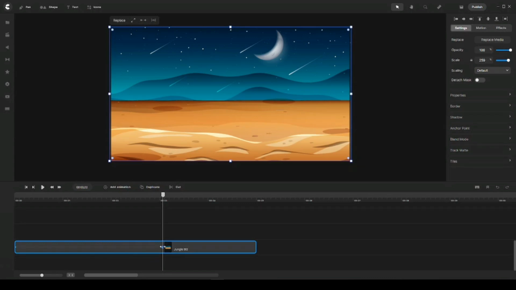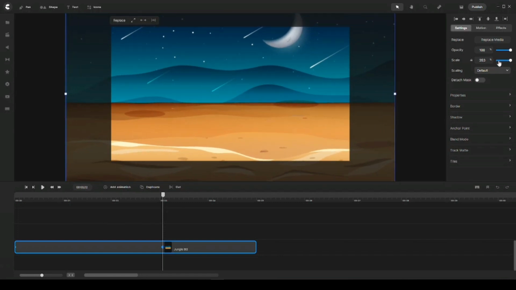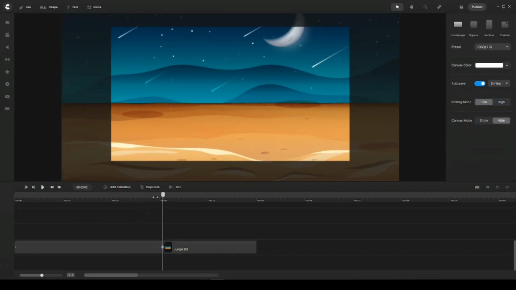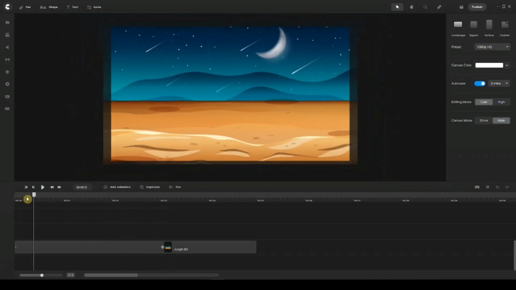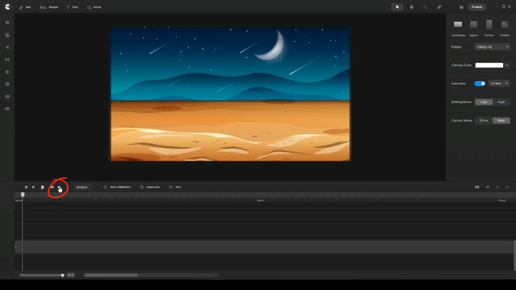Now, once I do this, I'm going to go ahead and click on it, and then I will need to scale it up so that I can achieve the zoom in effect for my background. So somewhere like this, and then we're going to go ahead and move our playhead backward again to the beginning of the scene. And this time, now I want to zoom in at my canvas like this, and then I'm going to move my playhead 1 frame by clicking on this button right here to move my playhead just 1 frame after the first keyframe that I added for my background.